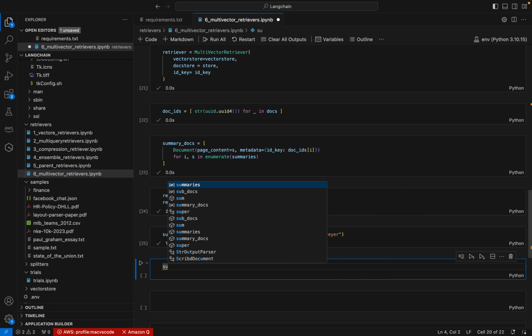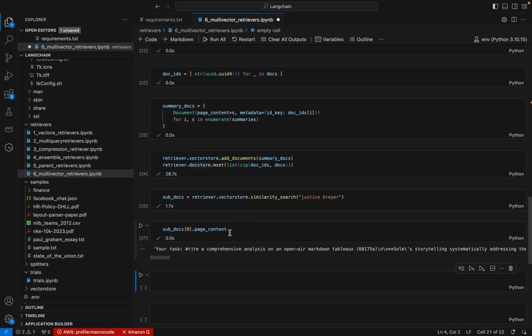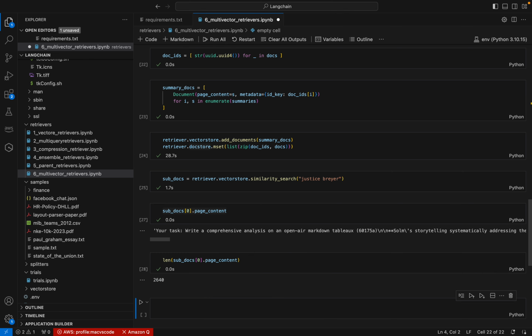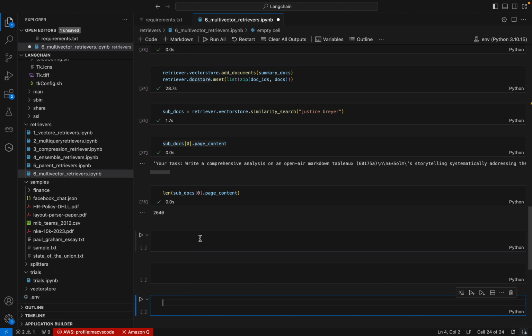Here the sub docs can be seen, and let me take the first one, dot page content. And I can take the length of it. 2640 is its length.